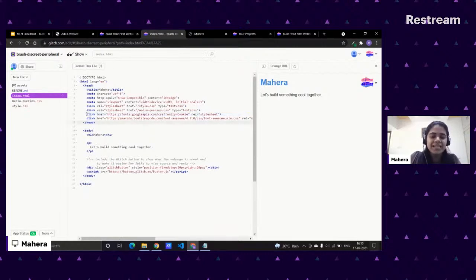This first link is to fonts.googleapis. We are going to be trying out new fonts, so for that we are using Google Fonts, and that is the link for Google Fonts. And the next link is an icon library known as Font Awesome. We're also going to be adding icons to the website, and that link is for Font Awesome. All right. So then the head tag ends. Then we have the body tag. Here the body tag starts and here it ends. Everything that's between the body tag is what's actually going to be visible to the user.